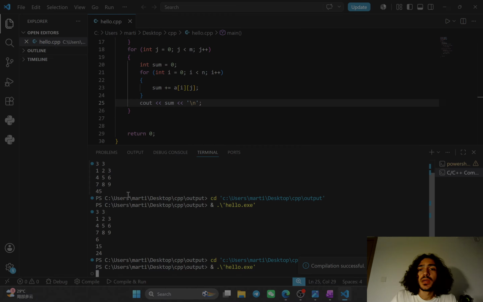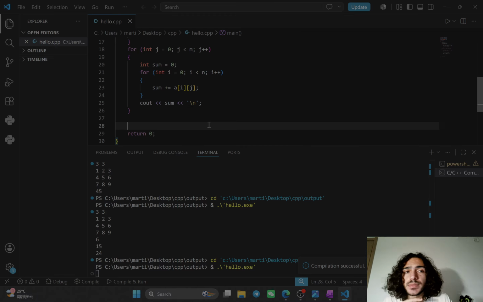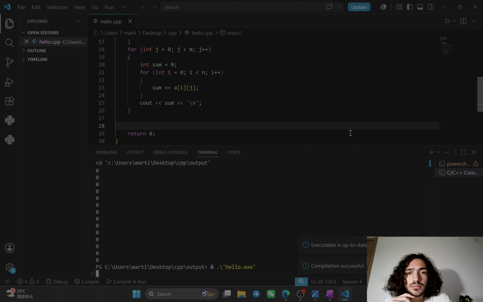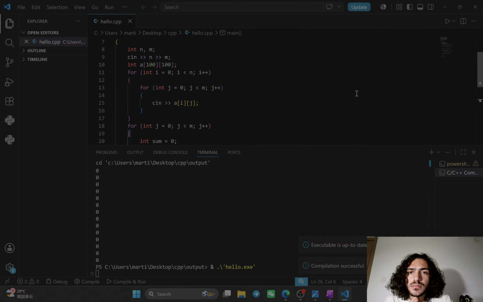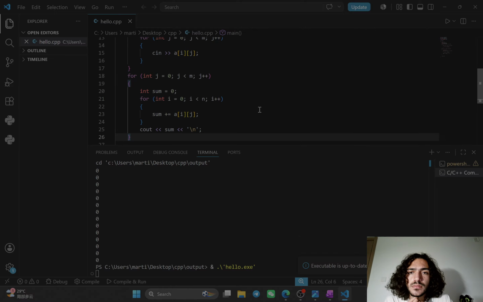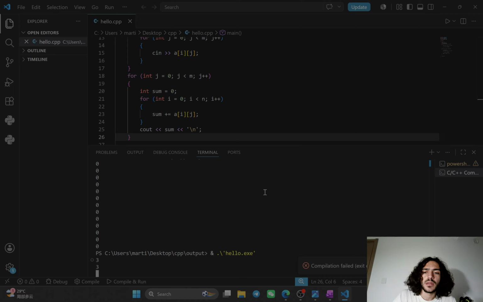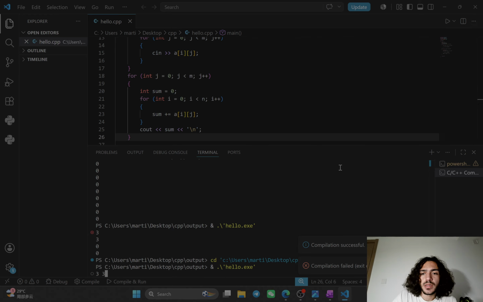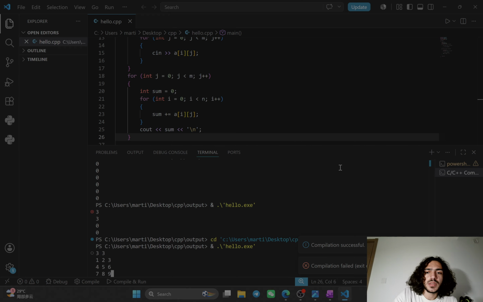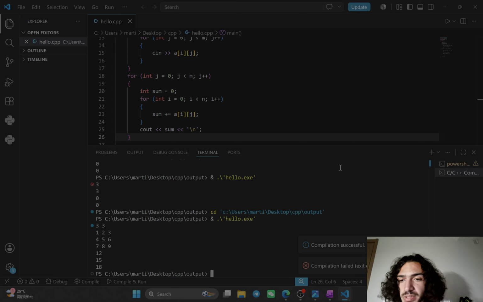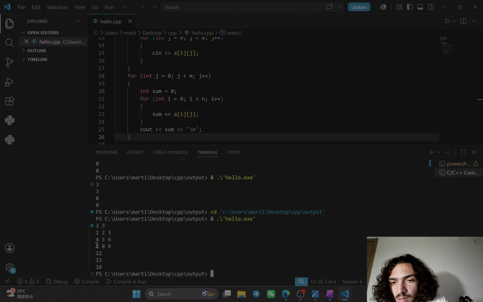Anyways, here we can see the output 3 3 1 2 3 4 5 6 7 9 8 9, and yes, we can see that here the sum is the column sum, right?